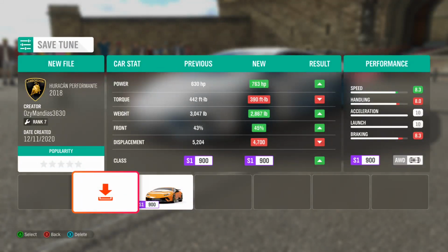Alright, so we gained speed, a lot of speed. We lost some handling, lost some braking, but we gained a lot of horsepower, lost some torque, lost a lot of weight, better displacement, smaller motor.